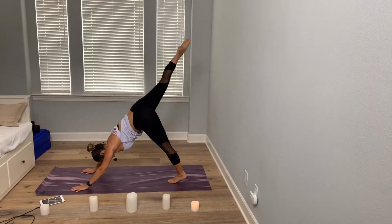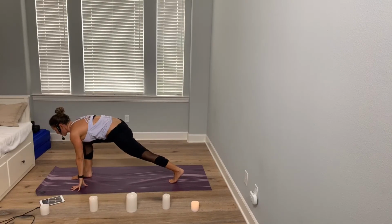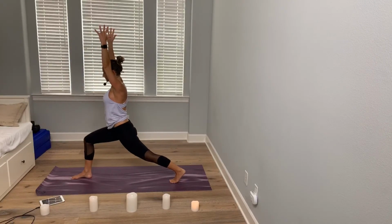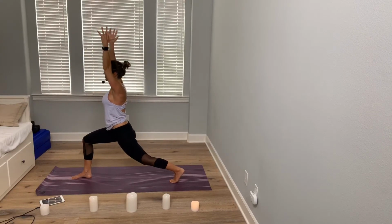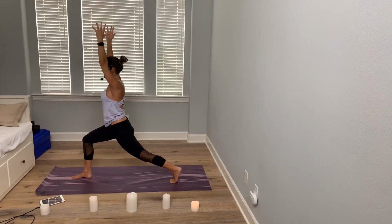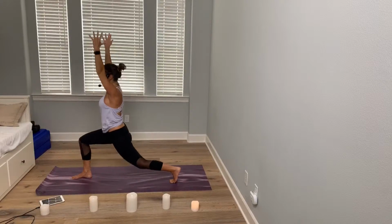Inhale, lift that right leg up. Bend the knee, bringing it through. Keeping that back toe where it is. The heel is up. Come up into high lunge. From here, you're going to slowly lower. Tap your knee, low lunge. Back up to high lunge. Slowly lower. Tap the knee, low lunge, high lunge.